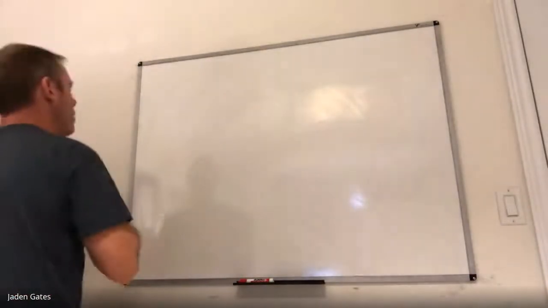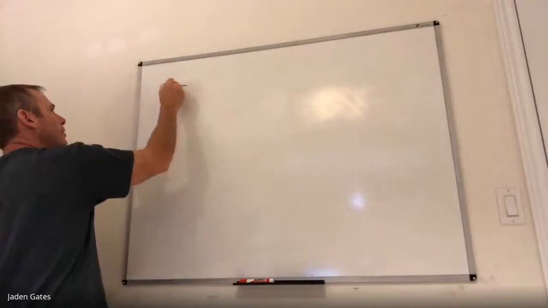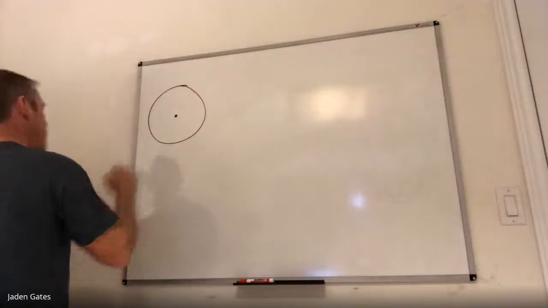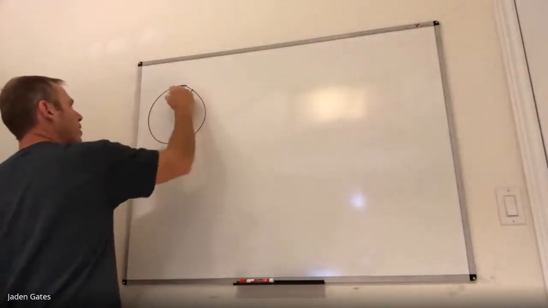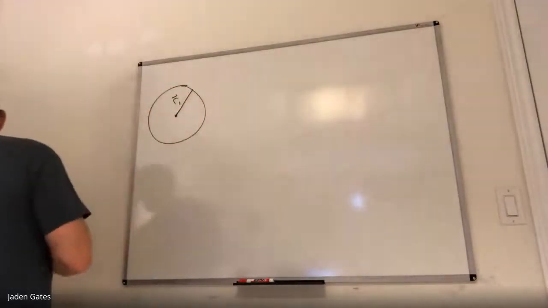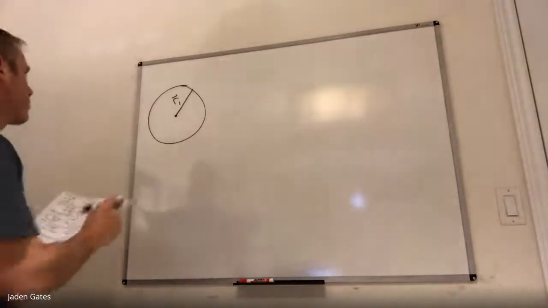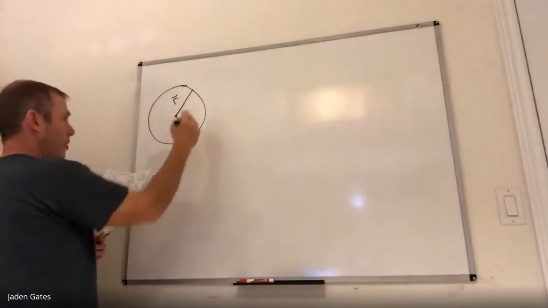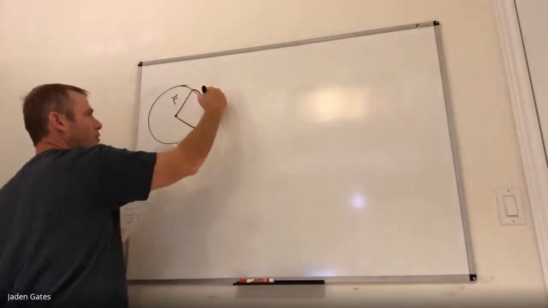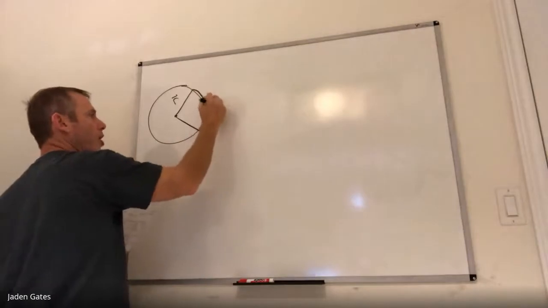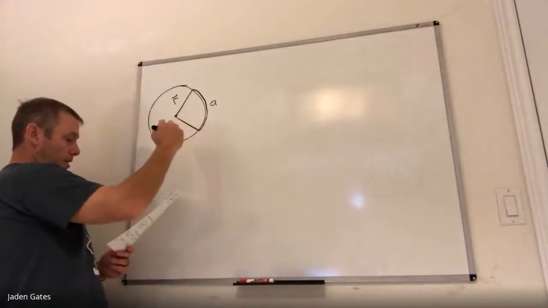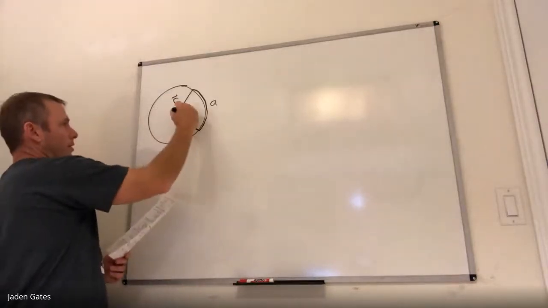All right, so we got a formula for arc length. Again, I'm going to try to draw a circle here. See how I'm doing here. Hey, not bad. All right, so we have our radius, I'll just call it R. And that R, we have a certain amount that we're going around the circle. That is called your A, your arc length. And then we have an angle, theta in there.